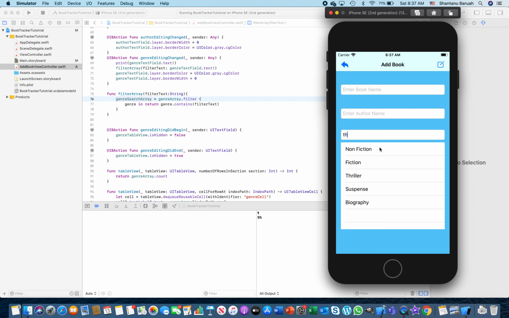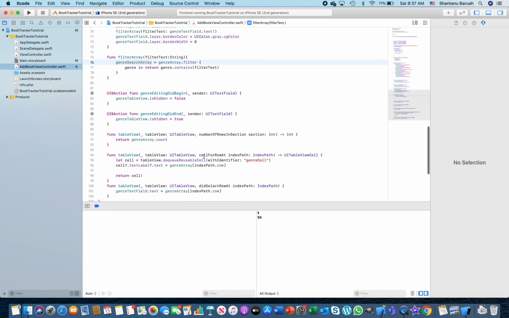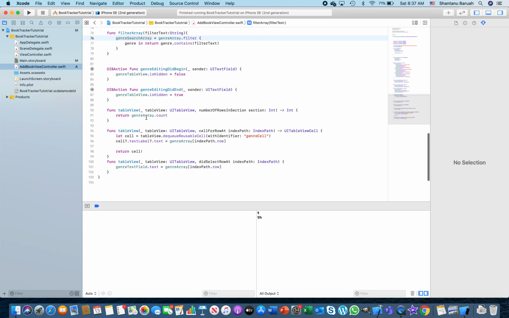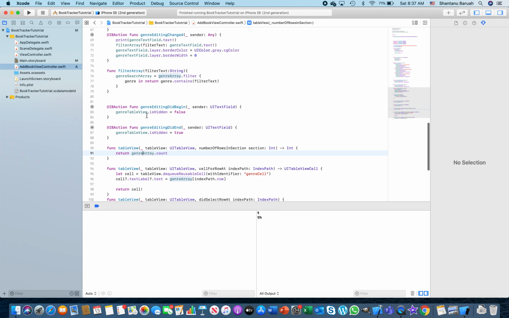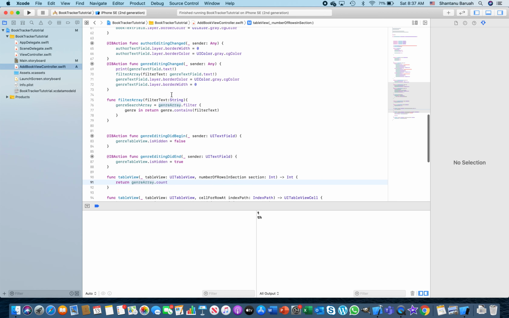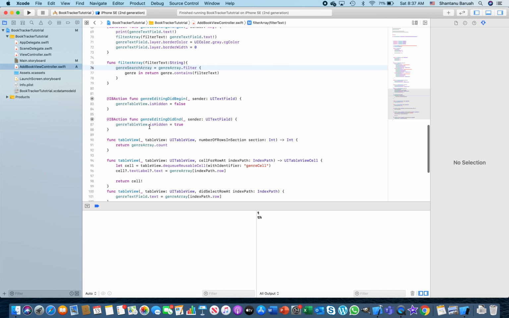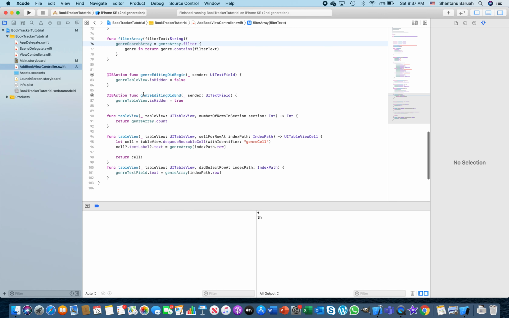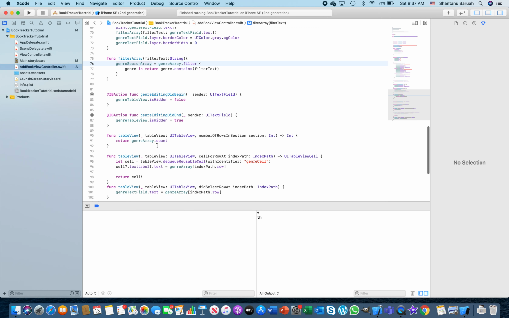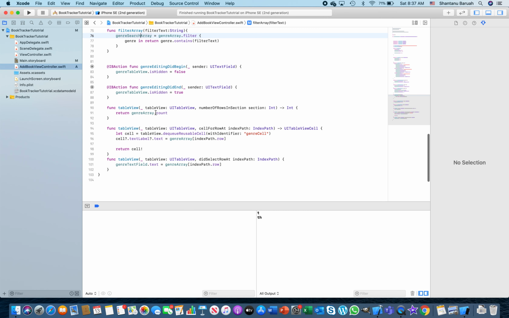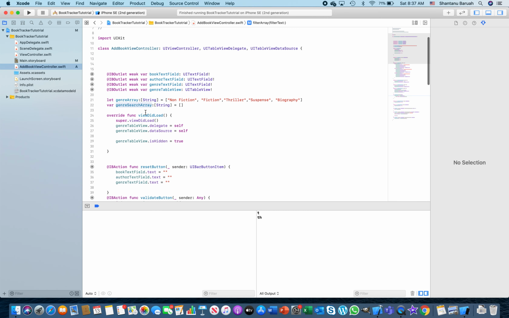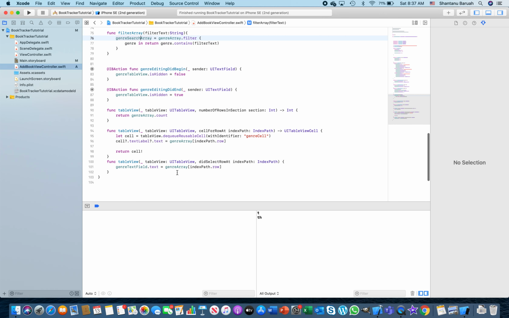Why is it not showing the value in the table? To know that, you have to go back to the table view. What is the table view doing? Table view is only showing values from genre array, and if you recall, the list that you have is in search array, right? So even if it is in search array, it is not going to display here because you are only telling the table view to show the count of genre array, which will always be 1 2 3 4 5, and it's showing that, right?